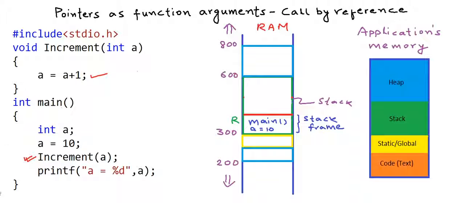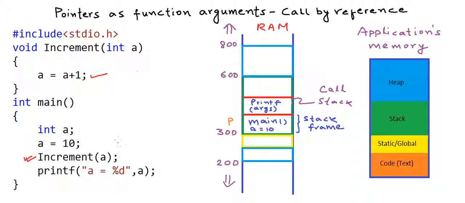Now the next statement in the main method is a call to the function printf. Printf is not a user defined function, it is a library function. The state of execution of the main method is kind of paused and printf is executing now. We often call this particular structure the call stack or function call stack. Whatever function is at the top of this stack is executing, and remember this stack is fixed in size. So if you have a scenario where one function keeps calling another function indefinitely, like in the case of indefinite recursion, then the memory of this stack will overflow and our program will crash. Okay, but that is not relevant for this scenario.